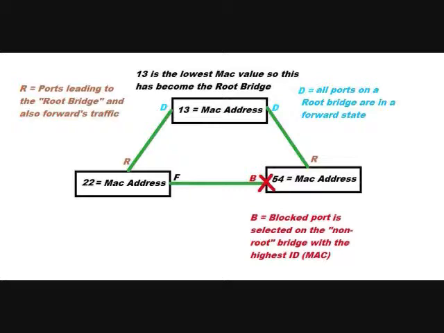What you don't see in here are the other port states, such as listening and learning. But like I said, you can read your text and it'll go into those port states as well. So that's just a brief overview of how spanning tree operates, and you can add more links between the switches, and it'll still behave the same way.